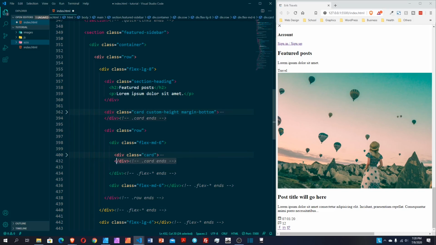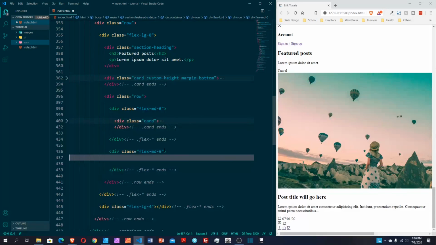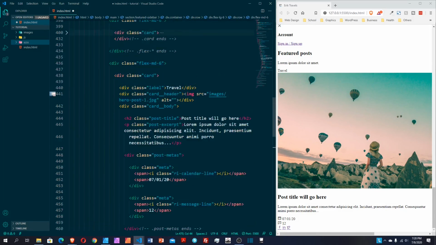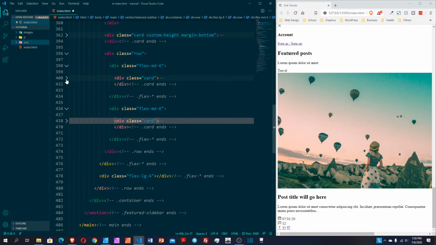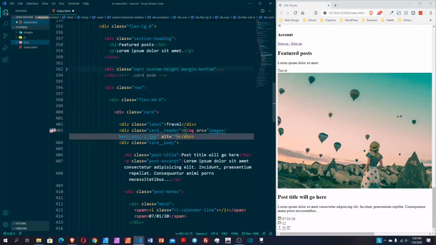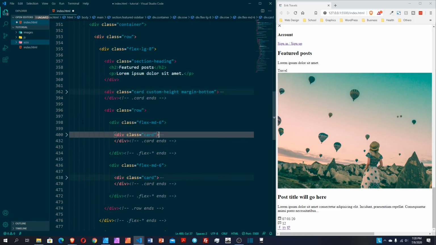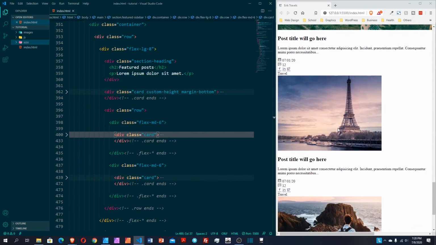So copy this again, and here paste it again, and then it's gonna be 3, which means go back up here, this code, and put 2 right here. This is the 1, 2, and 3. Save it. We get these.